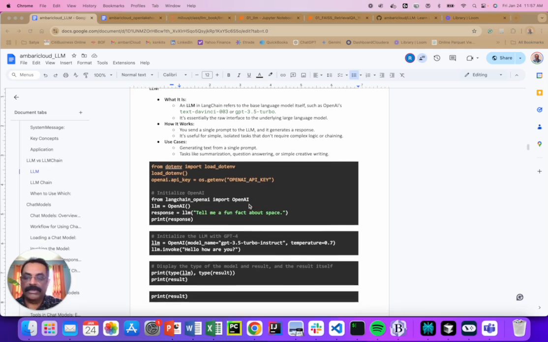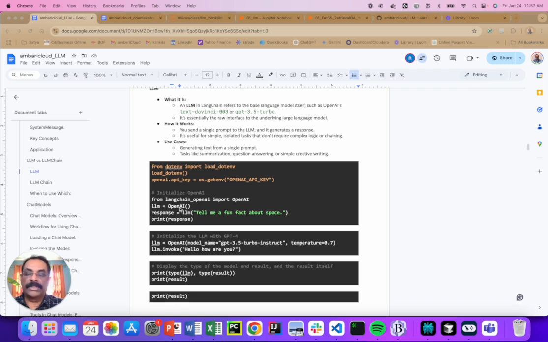So what you do is set up the OpenAI API from LangChain, and of course you have a key already set up as part of your environment variable. You set up this key in your bash file, and as soon as you start, load .env will load your OpenAI API key.